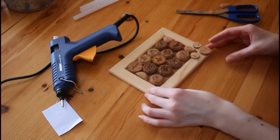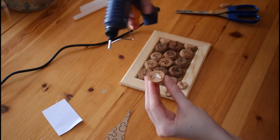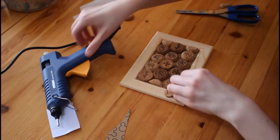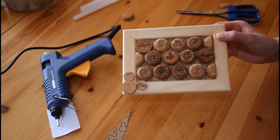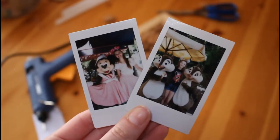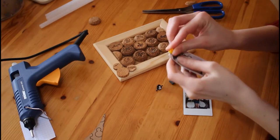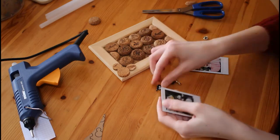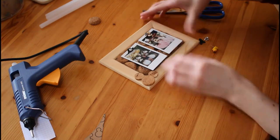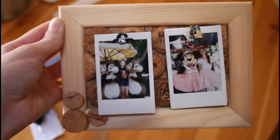I had a little cork left. With two little pieces and one big one you can easily create a Mickey Mouse head to add a little extra Disney touch. This is how the frame looks now. If you like it simple you can keep it like that. I collect Disney pins and that's why I took two smaller pins out of my collection to attach some photos on my frame. I pre-made holes in my photos to prevent the pins or the photos from breaking. This is the final result — I am quite happy with the outcome, and I think this idea is also a cute idea for a gift.